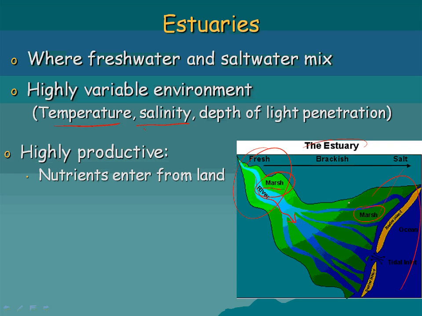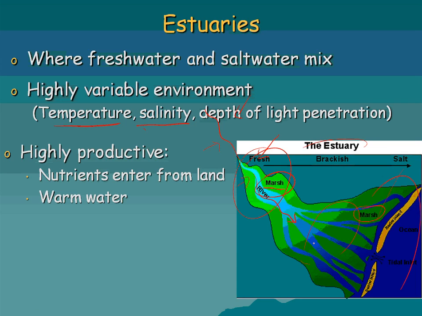Okay, so again, they're highly productive because, as in my description of the marsh before, the nutrients are coming in from land. So basically, the water is percolating through different parts of the land, and all the water and nutrients are running off into the river, and this is collected over the entire land, if you can imagine, the land coming up here and the river going up here. All the water from the land is percolating into this river. So as you get to the estuary, all those nutrients have collected. I apologize for the messy notes on here.